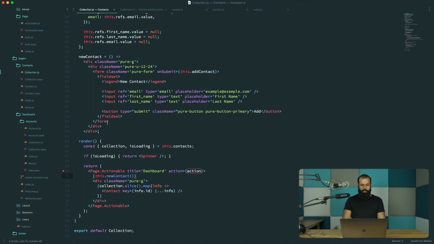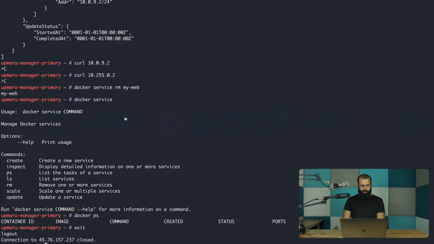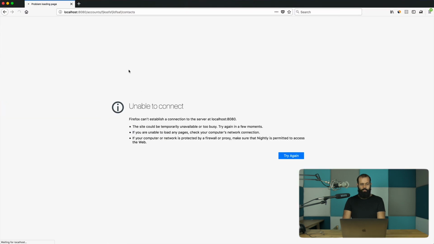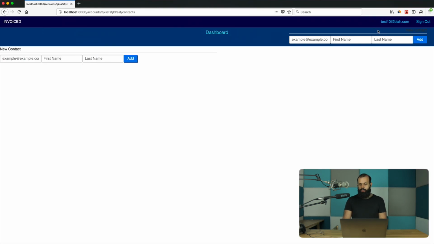So what we really want to do is have that form, where we're able to input the actual form as an action. So what we can do is just do this dot new contact. We may need to change a few things, but I think I need to start my server. So I'm going to head over here, yarn start, wait for it to reload. All right, here we go. All right, so now we have this in here.